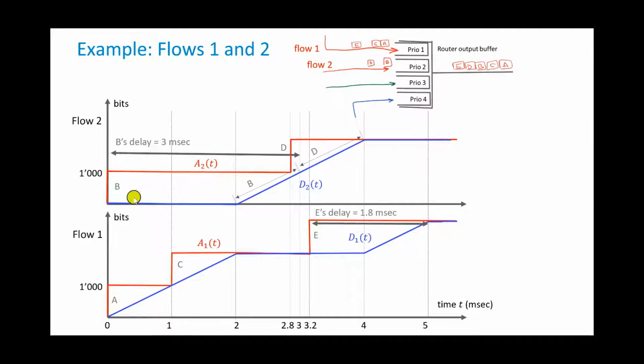And in blue, I'm showing what I observe if I would do it with an oscilloscope. I observe the bits as they move on the line at the output. And we see that packet B had to wait until A and C are served. So it will wait some time. And this time here is when packet B starts being serviced. Now, since B is transmitted at a constant bit rate, it gives this line here, this linear function here.